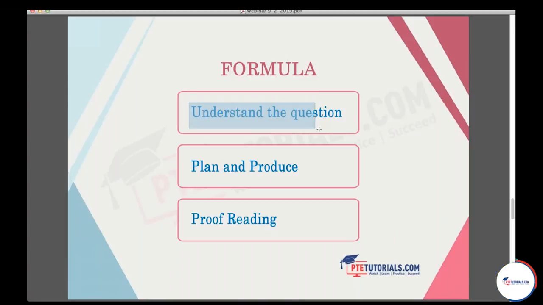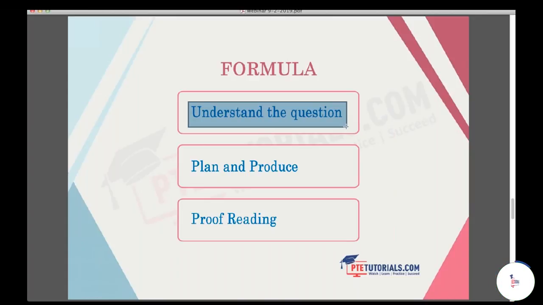Understanding the question is very important. How to understand the question? Just read the question. If there are words like give your opinion, it will be an opinion-based essay. Agree or disagree, it will be an agree or disagree question. That is the same opinion-based essay. If the question is asking you to write positive and negative, and if you see the word and, it will be both sides. That is, in the first para positive, second para negative. Okay, here it is very important to understand the question.